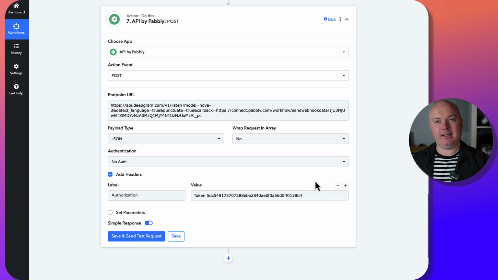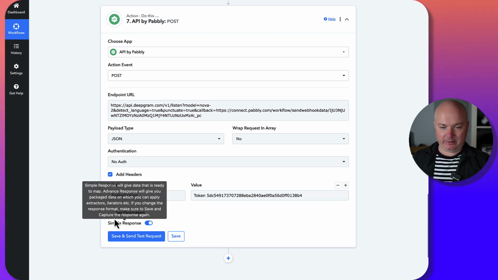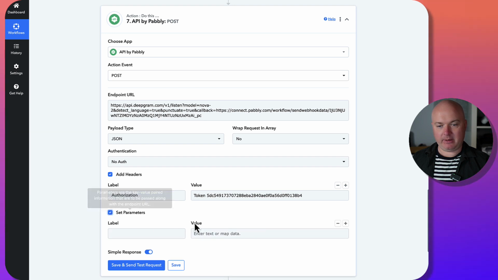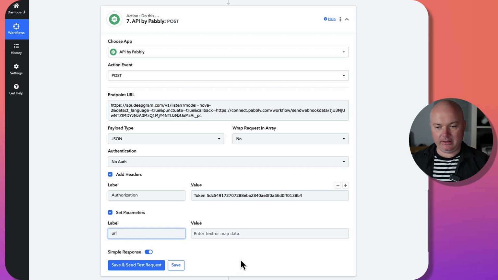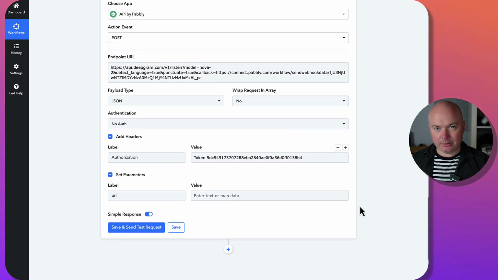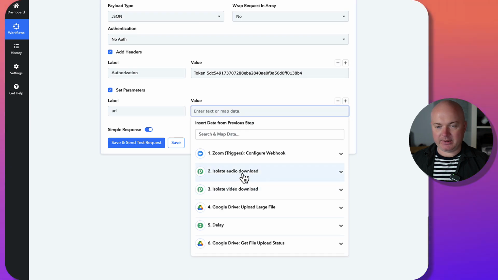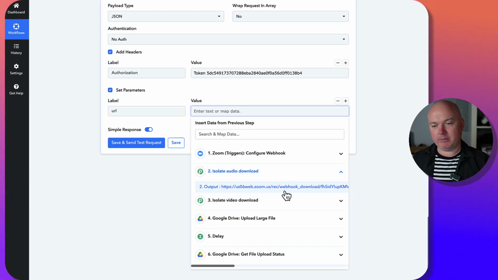So now you need to tell Deepgram where the file to transcribe is actually stored. So create some parameters. So click here, tick this box, set parameters, and there's only one parameter you need to add here, which is the URL. And in the URL, what we'll be doing is mapping your isolated audio URL in here. Remember, you use the video URL to upload the video to Google Drive, but we're going to use the audio URL to supply it to Deepgram because it doesn't need to waste all that bandwidth and megabytes to download your video URL. Now, this is what you're going to be doing when the workflow is running.